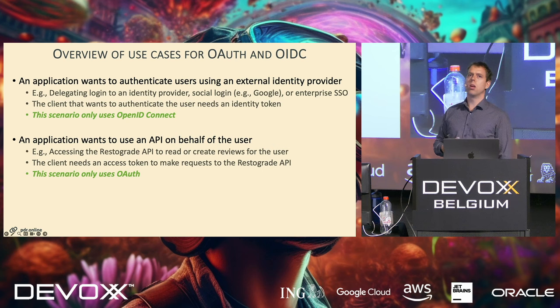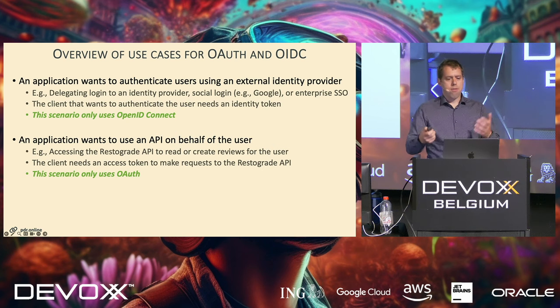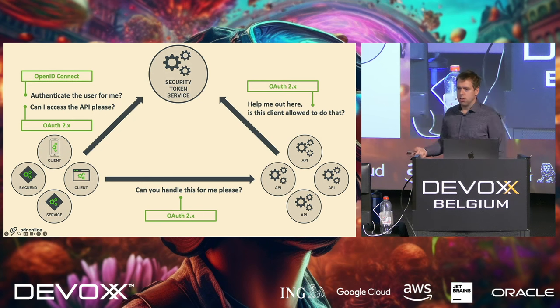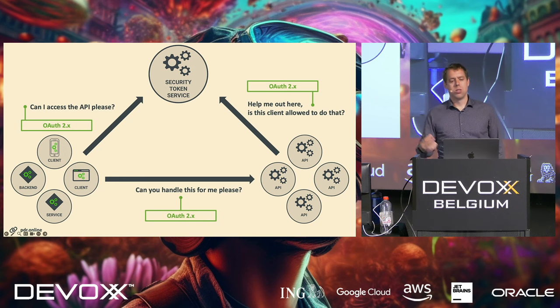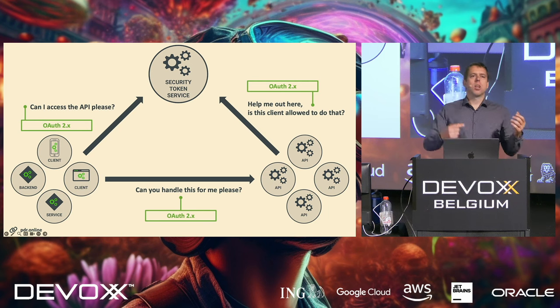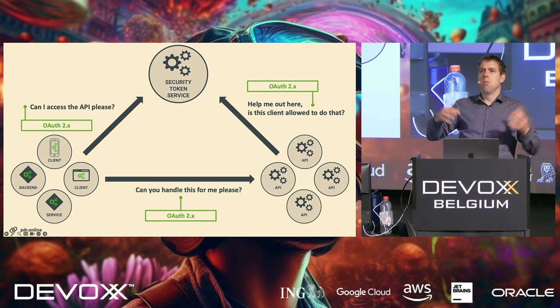All right, use case number two, only using OAuth. When you're only using OAuth, we don't really care who the user is, because we already know who the user is to us. And a scenario like that would, for example, and let me go back to the triangle here, that's the full picture that we talked about in the beginning, OAuth would be this part of the triangle, which is most of it. But it's a client. Let's imagine you're logged into a client application and you want to connect that client to a second backend application. That's what you can do with OAuth.